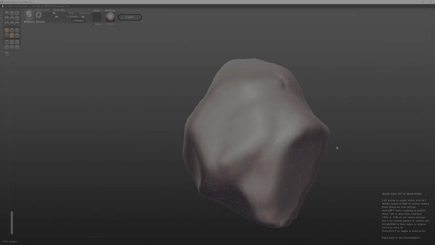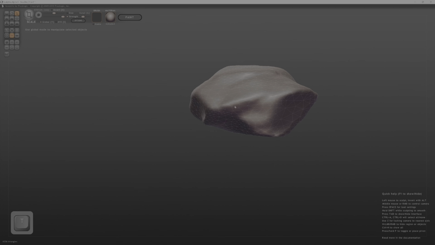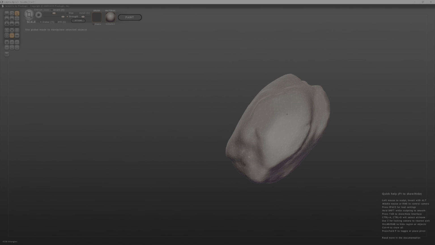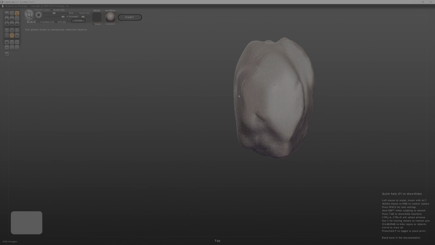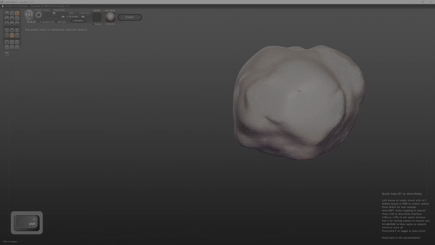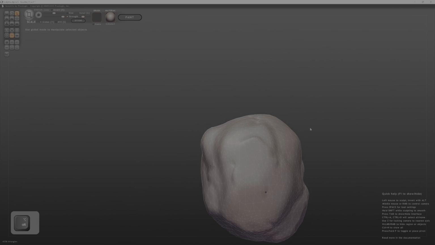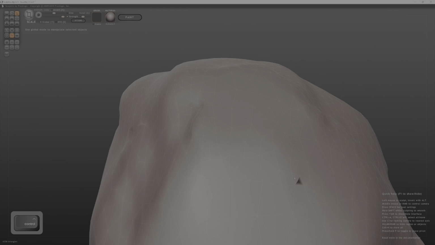So there's a cliff face. There is a boulder. We can then maybe do some smaller rocks. So in order to do that, what I'm going to do is I'm just going to scale this down all the way. So go T twice. Just make a flattened rock out of it like that. And kind of widen it that way. There we go. So a little flatter rock. And then at the top here, I see maybe something might be broken there.